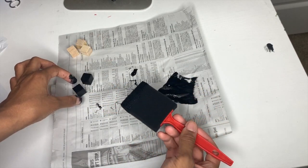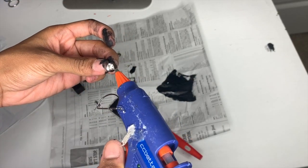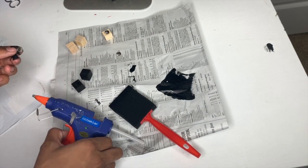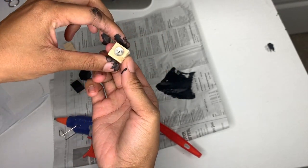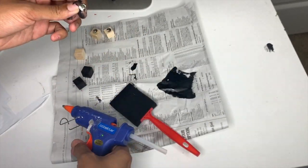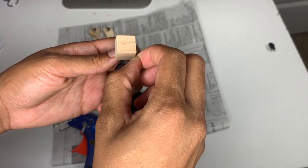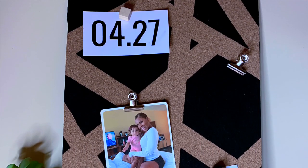Okay, so while that is drying, we're going to get some thumbtacks and glue, and we're just going to put the thumbtacks on the back of one of the wood pieces. These are going to act as the thumbtacks for your cork board. You just put the glue on the tack and then stick it there. All right, so here's your finished product.